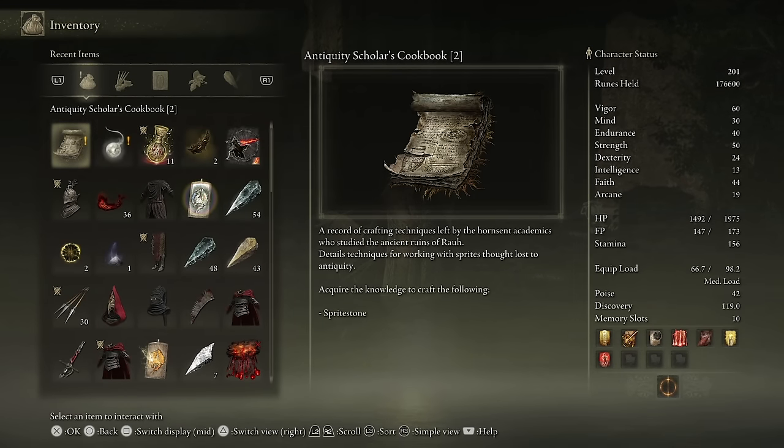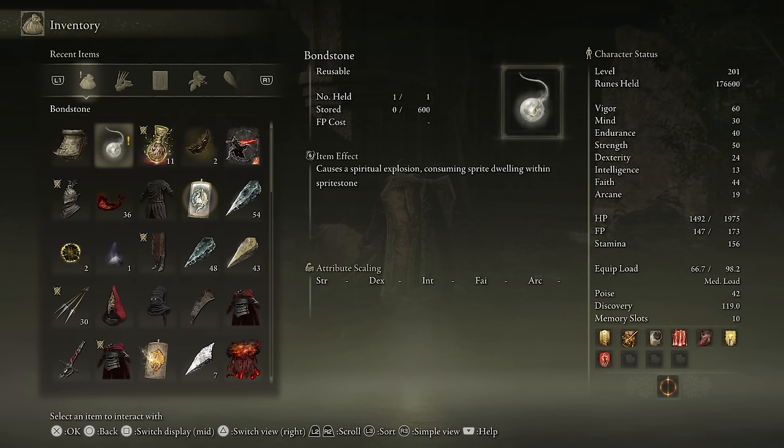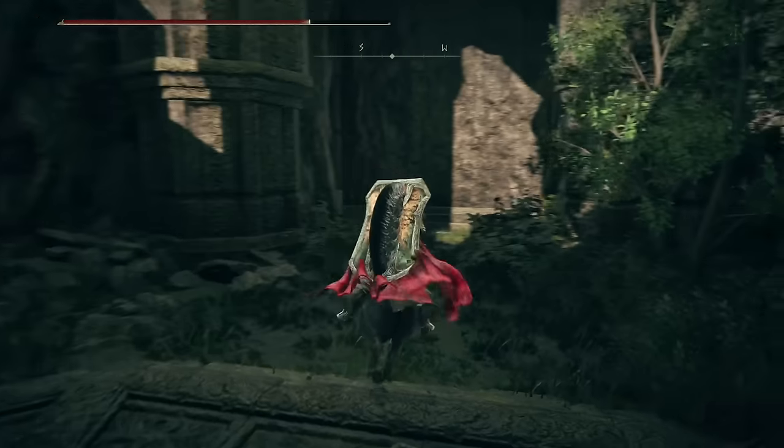A record of crafting techniques left by the horn-sent academics who study the ancient ruins of Rauh. Details techniques for working with sprites thought lost to antiquity. Oh yeah, sprite stone and such. But also Bondstone, a large burrow stone studded with a perfectly white gem said to be the polished form of a special kind of crystal, a ritual implement made to control explosions of spiritual power, used to cause a spiritual explosion, consuming the sprite dwelling within the sprite stone. Bonds with the sprites were made to be broken. Reusable. Interesting. And weird.